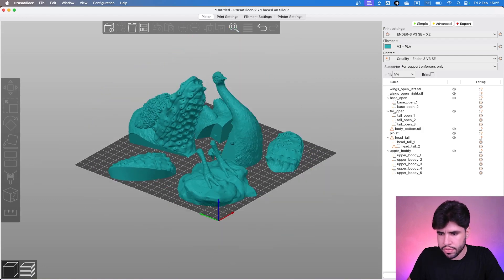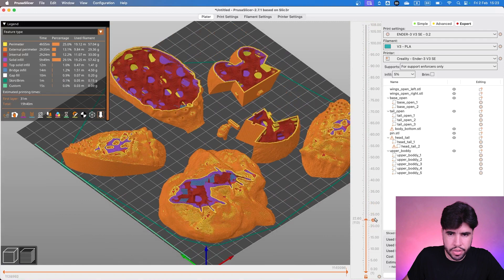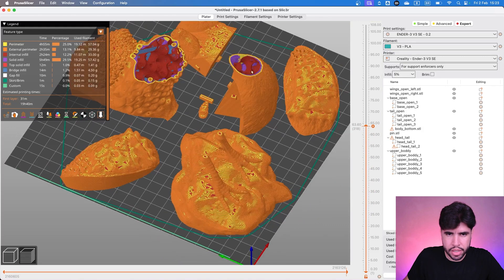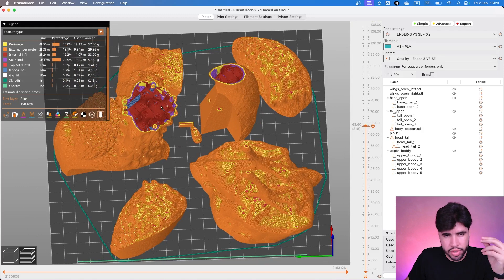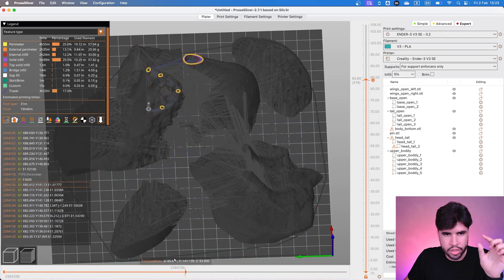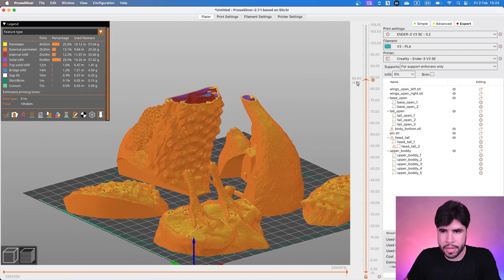Now let me slice for you guys. What we have is this: all the small pieces are finished, and then we're only left with those ones. Then we finish the feet, and now look — we have just these ones and they are close. This is going to avoid stringing problems, and also the travel movement is going to be a little bit shorter. We don't have a really distant travel movement. So the only adjustment in the arrangement I would do was this one.